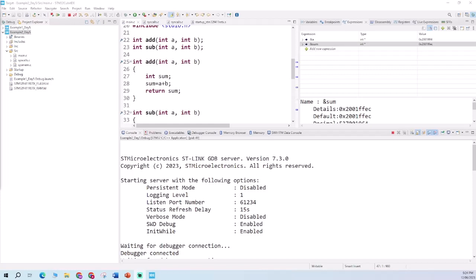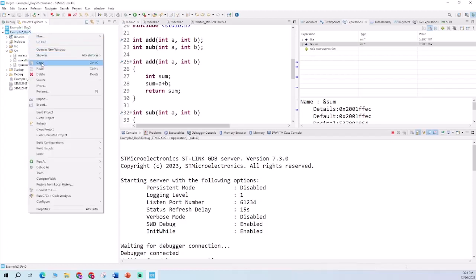So in this session I will show you what watch points are and how to set and keep watch points. To do that, I'll simply copy again to create a new project.